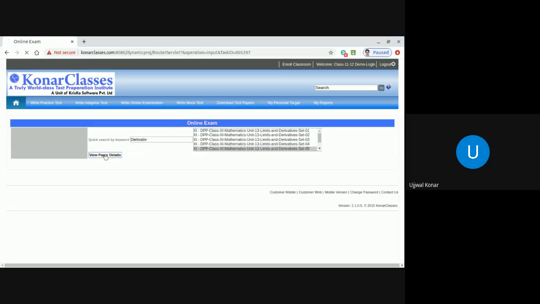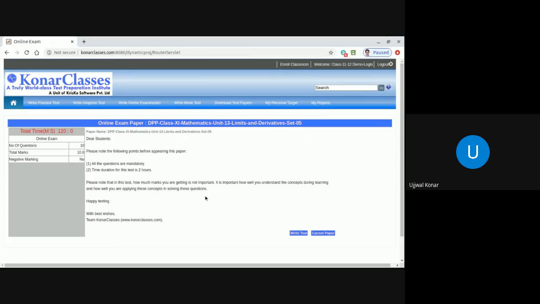Now you view paper details, then you can give the test and you start getting questions. I'm not pressing start test, because the moment you press it, you will start getting 10 questions. All these are descriptive questions. Write neatly in your paper and upload it. Then we will discuss this quickly in our class on Monday, day after tomorrow. After that, we'll proceed with another topic called integral calculus. Is it fair enough, dear students?